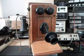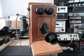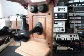And then we also want to install a modular port for the line so that he can plug any kind of length line cord into this telephone that he wants. So we'll be working on this telephone and rewiring it. I want to give you a look at the inside of this telephone.